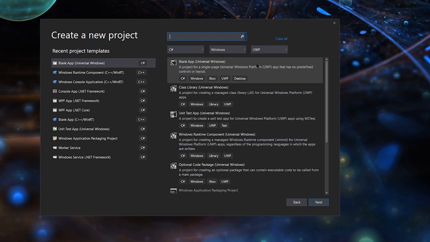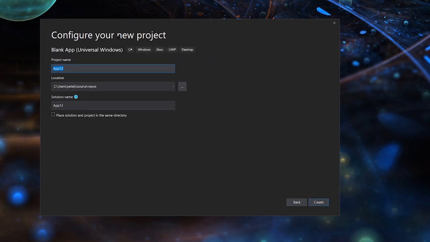But when I create a new project here, I get all the different types of projects that Visual Studio can create. And what gets listed here depends upon what you set up in Visual Studio to begin with, or what you have added later via the Visual Studio installer. In this case, I'm going to, like I said, create a blank application. I'm going to hit Next. And I'm going to now configure this project.